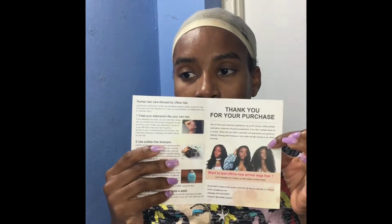Oh, damn, this is really nice. I'm not gonna lie, it's long enough too. It's really nice to wrap your head. They got their printing on it. I really love this. And then there's a wig cap, perfect color, and a tablet or something saying thank you and how to find them, with some beautiful girls with their hair. I think this is like a little book about how to care for the hair.